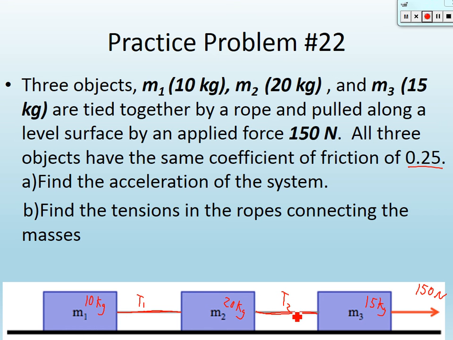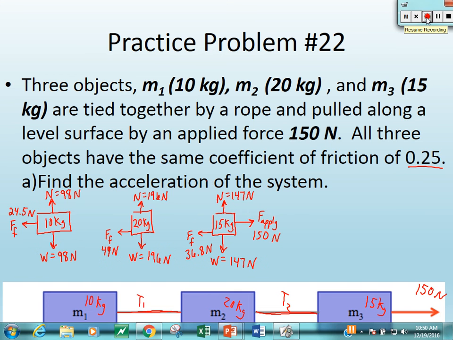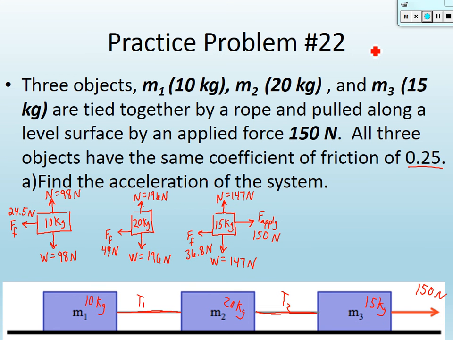I want you guys to try this one on your own. Please, if you're watching the video, hit pause now and try to see if you can solve for the acceleration of the system and the tensions T1 and T2. Please try it, see if you can get an answer. Once you do have an answer, hit play and see if you got it right. Okay guys, let's see if you did it right. I went ahead and drew the free body diagrams for M1, M2, and M3 separately.